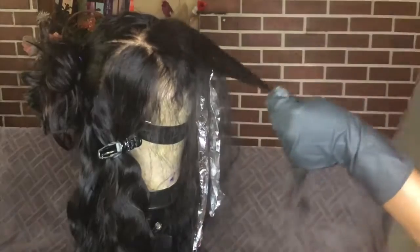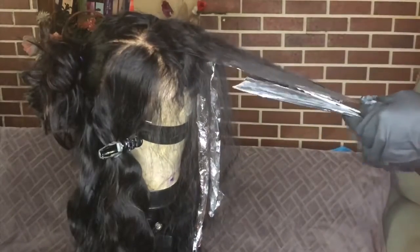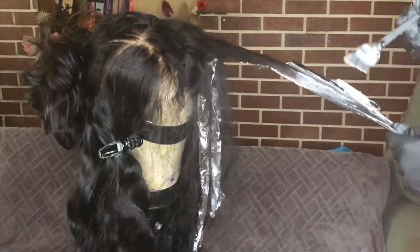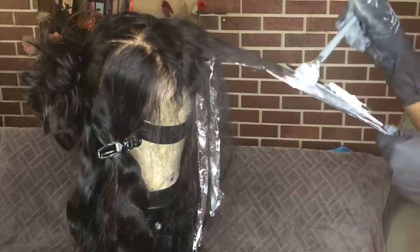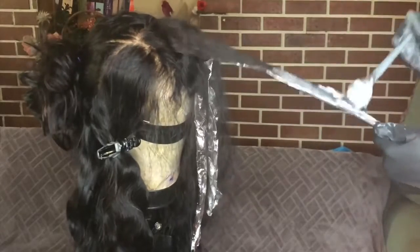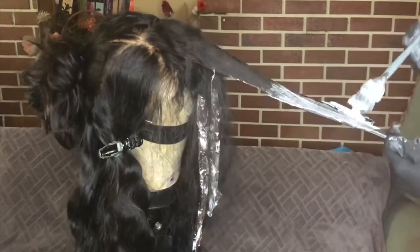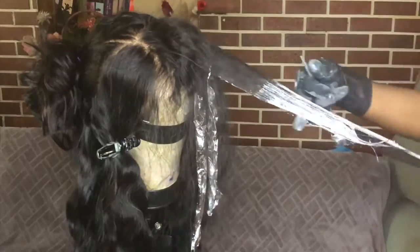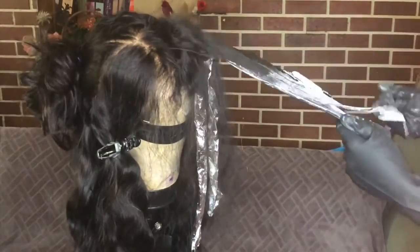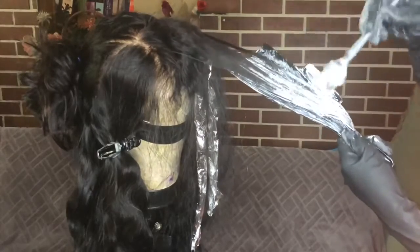And then here I weaved the tail comb through again and did a back comb. And now I'm just going to slap the bleach on it. But at the top, when I'm doing the bleach, the brush is more diagonal instead of straight, so it doesn't give a harsh line or anything. So make sure when you reach towards the top, more towards the roots, you're turning your brush at an angle and just doing some lines like a balayage.